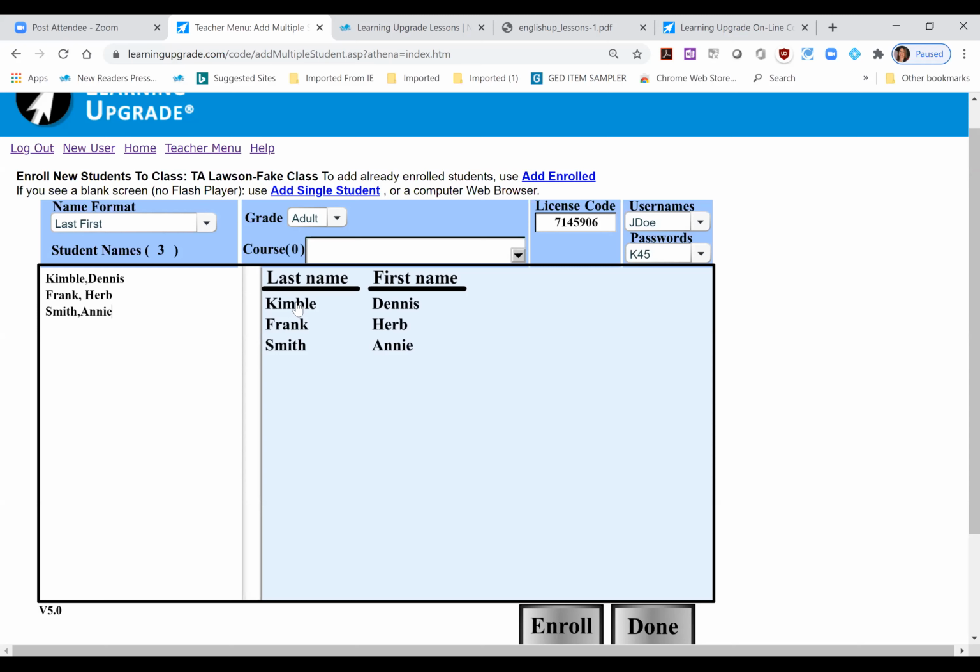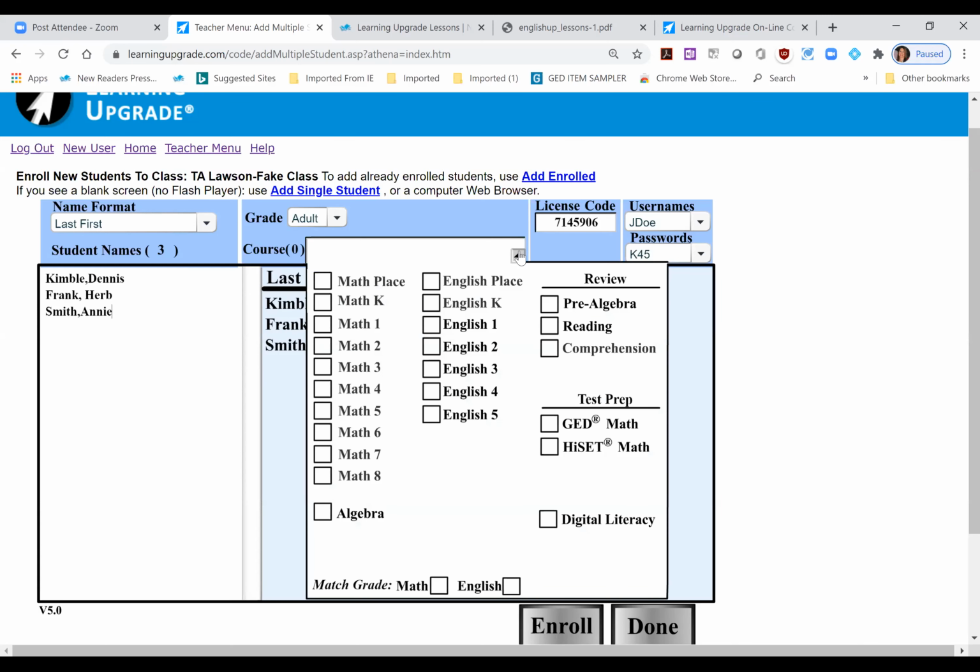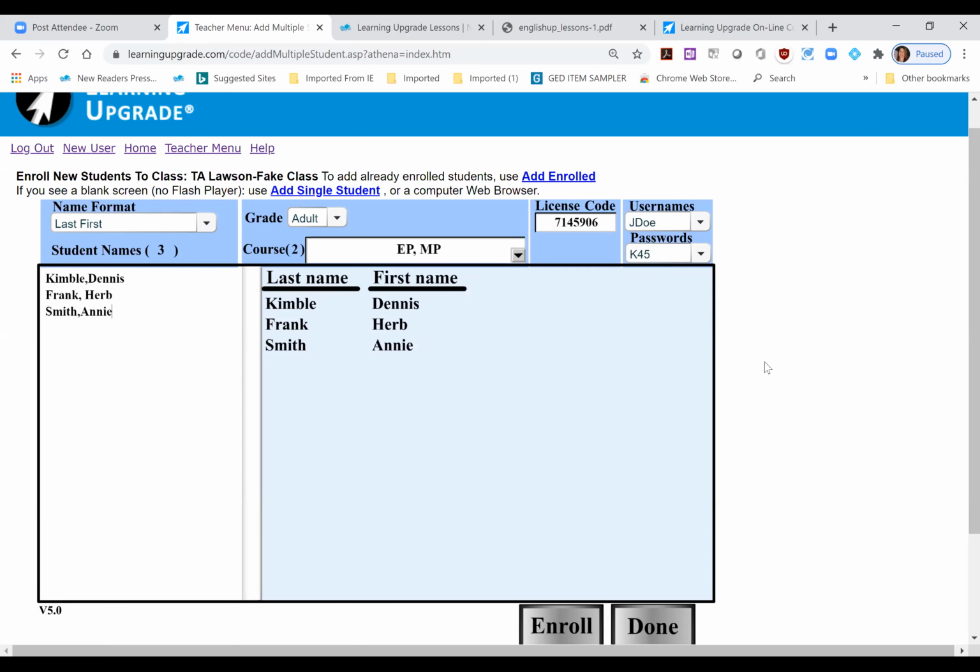Okay, so I have 3 names in here. I'm going to go over here and click the math placement test and the English placement test.